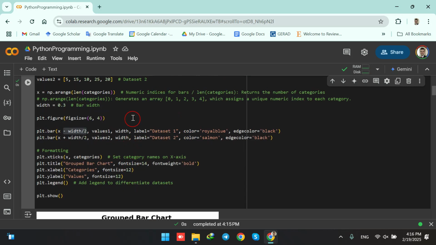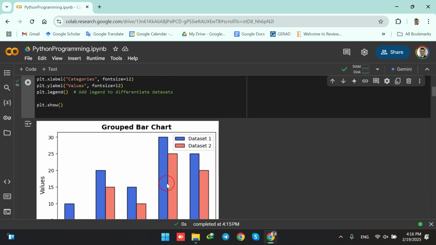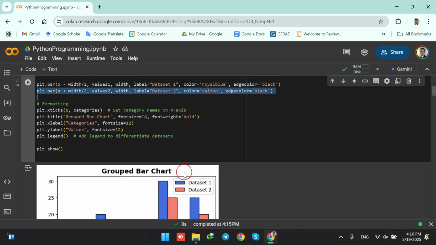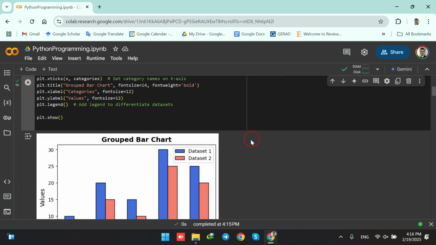But we could also have the overlap version if you prefer, of course. So this is the bar chart for the first data set. We shift the first bar chart a bit to the left and the second bar a bit to the right for the second data set. And this one, again, we are having the X, the values, the width, it's the same. The label is data set 2 and the color is salmon. So you see the color is salmon and not orange. I didn't realize that it's salmon. To me, they are both the same, but their name at least is different. Then we are having the edge color, and this one is also black.